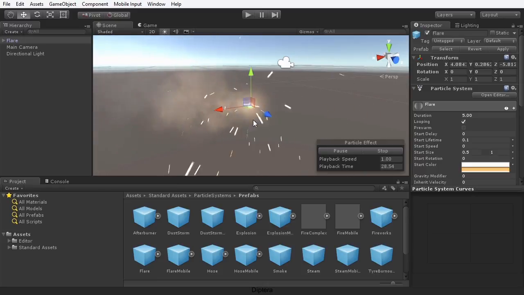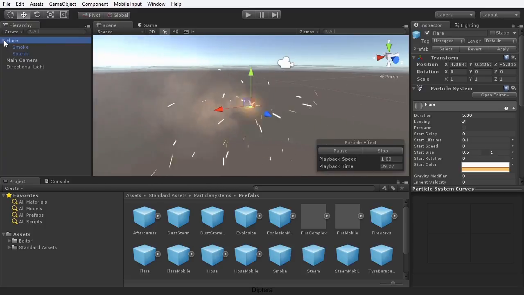And we can see that by taking a look at the particle system in the hierarchy panel. You will see that we have this flare object here, but next to the flare name is this twirly icon that I can click on to expand. And what you actually see is that this effect is simply a collection of multiple particle systems working together.